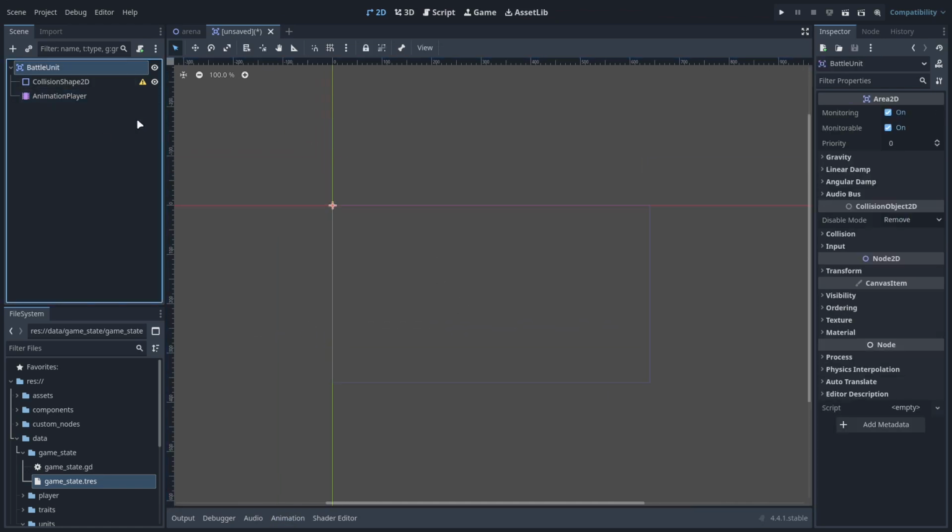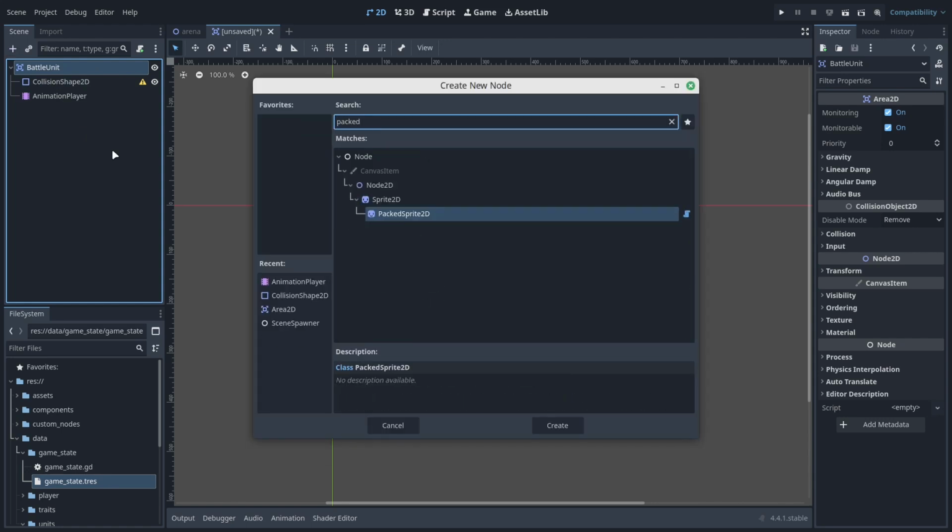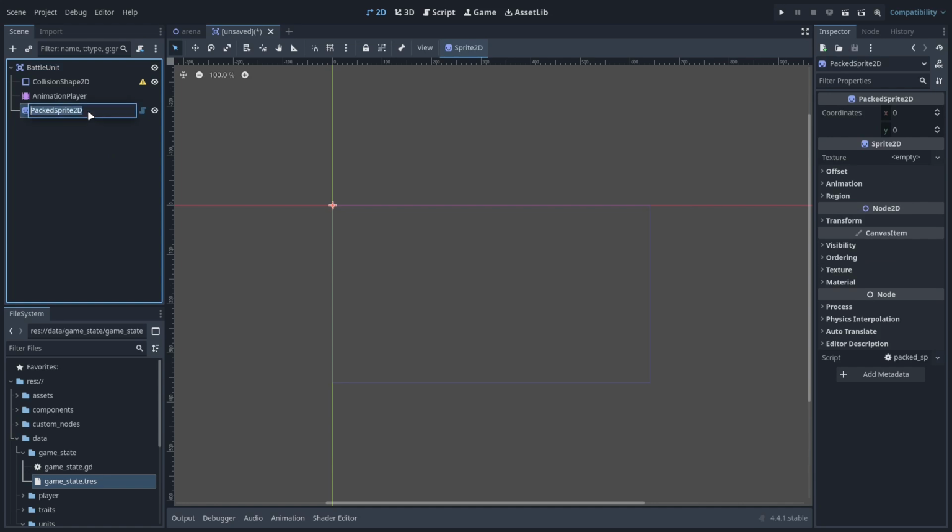And we also need to instantiate a bunch of scenes. So let's select the BattleUnit again. But we do need one more component for the sprite. So let's press Ctrl A and search for PeggedSprite2D, which is a component of our own. Let's double click on it, rename it to Skin, move this all the way up. And now we have almost everything we need. We just need to instantiate a bunch of GUI scenes we have.